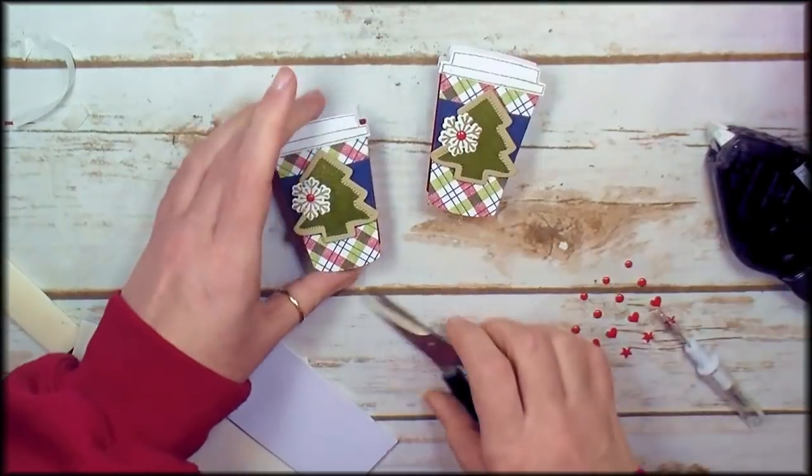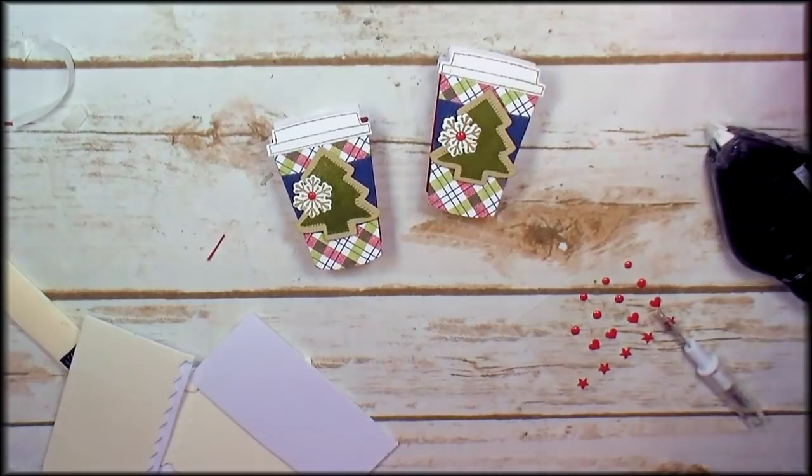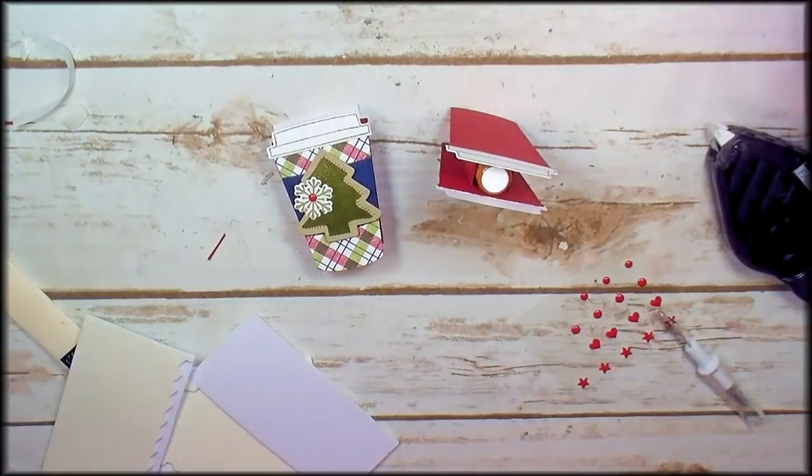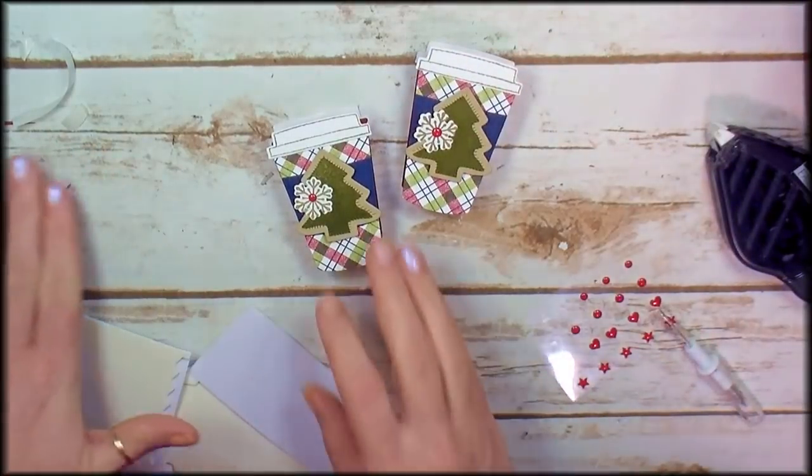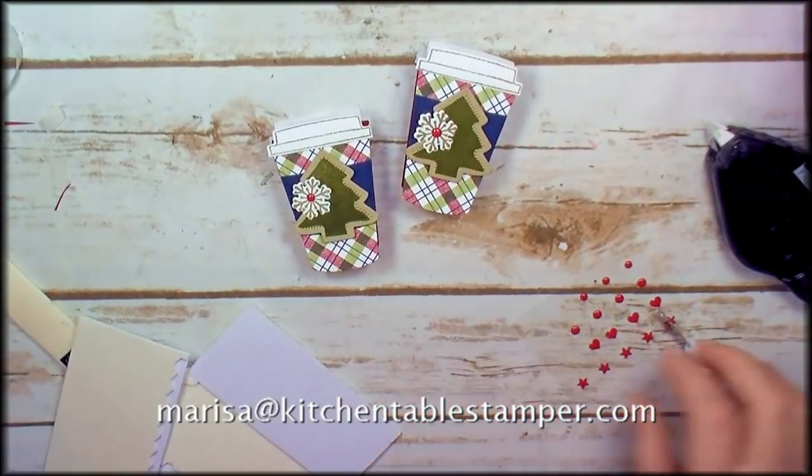All right, so there's our gorgeous little lip balm box. One standing. Cute, huh?